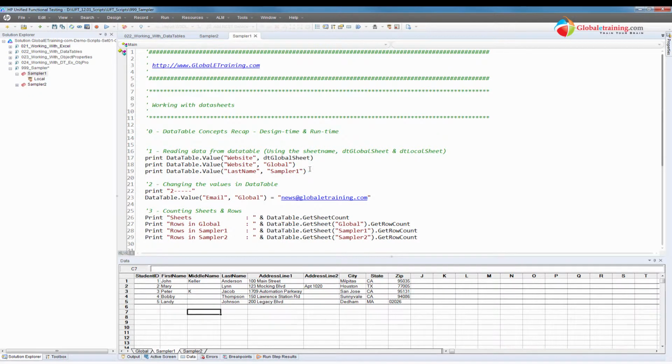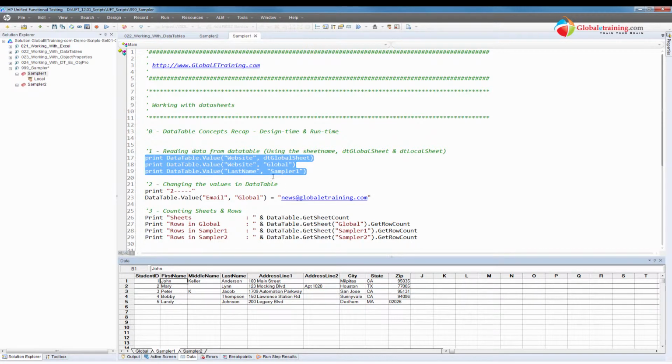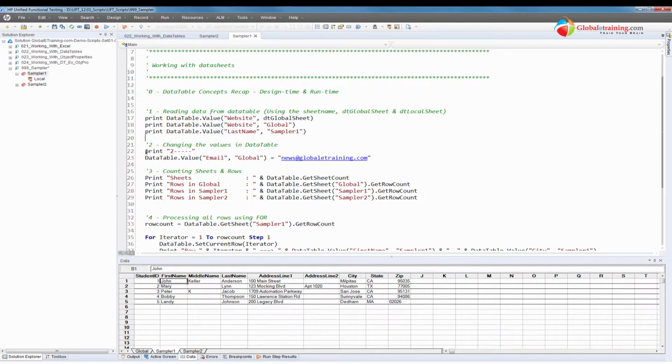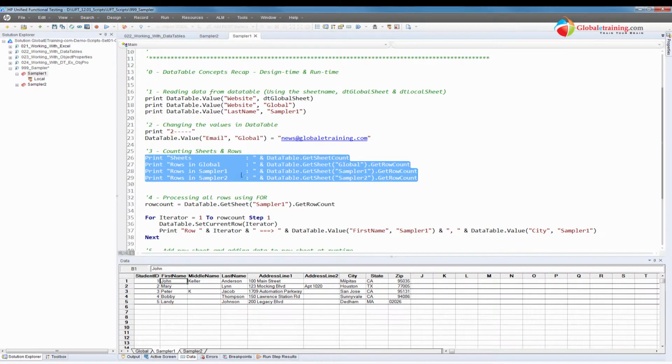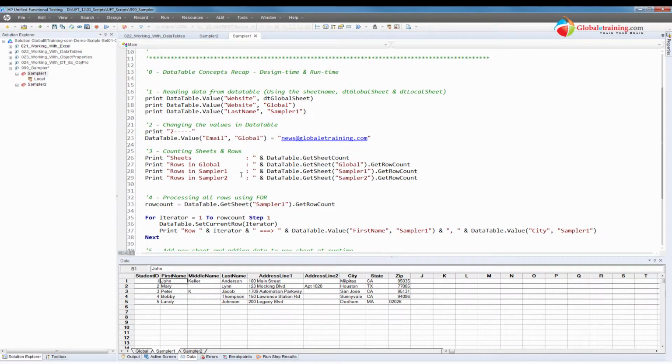So we first looked at how we can access data from a specific spreadsheet, get the data from a specific cell. And then we also saw how we can modify the value. I mean, primarily you're assigning new values to the cells. And then we looked at a process where you can count the number of sheets in your data table within UFT.